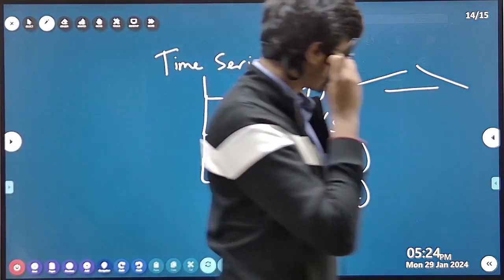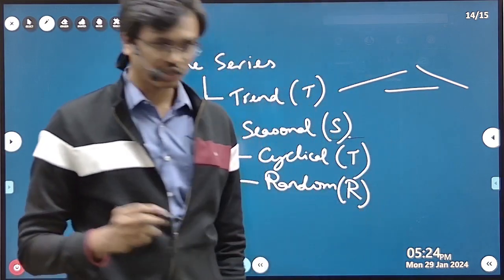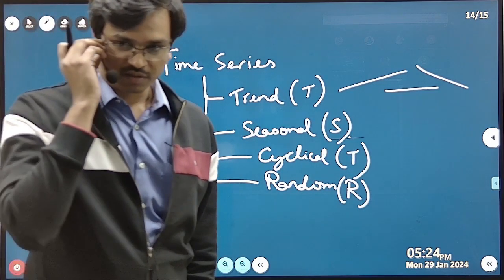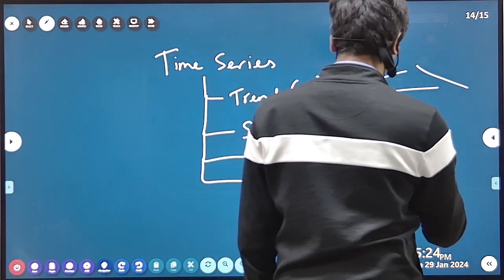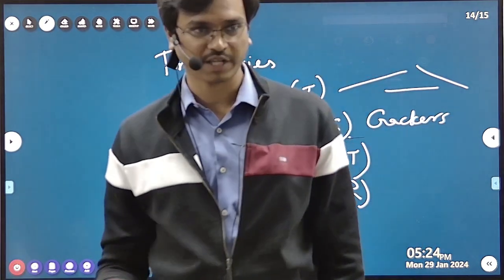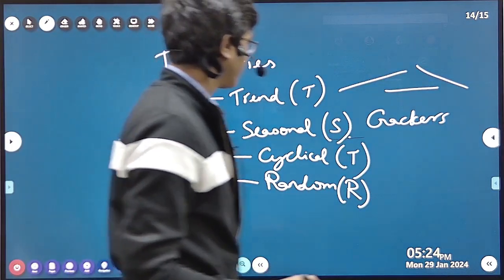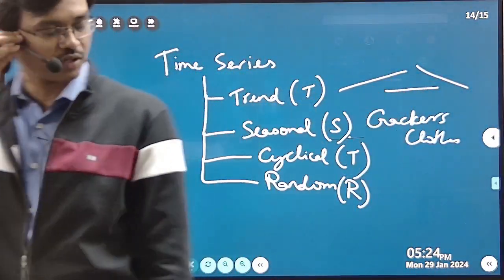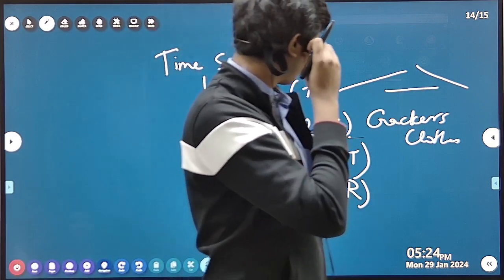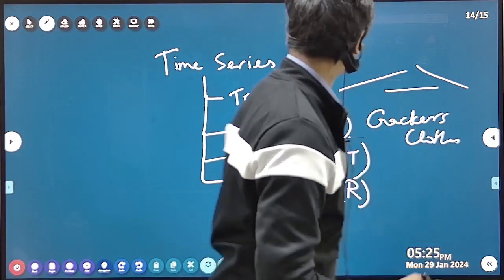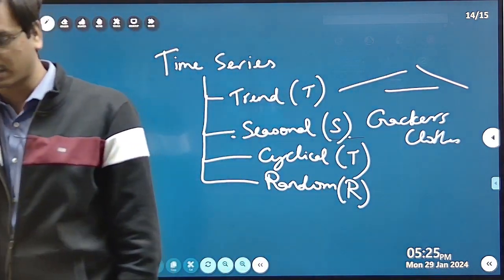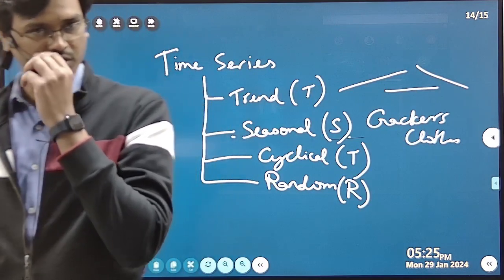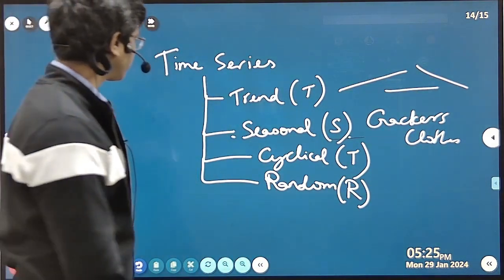And seasonal. If you see, there are many seasonal goods, right? Can you give some examples of seasonal goods which you find more in any season? Say crackers, right? Crackers you will only buy during Diwali time. You will not buy them throughout the year. And you can say clothes. People generally buy new clothes for festivals and all of those kinds of events, right? So the sales of crackers and clothes peak during the festivals and then again go down, right? So this is one factor in the time analysis.